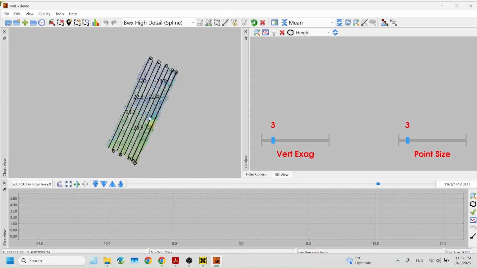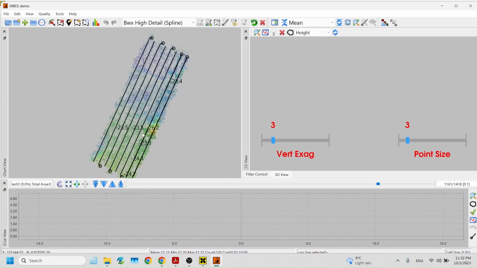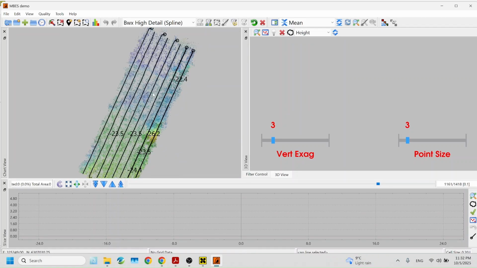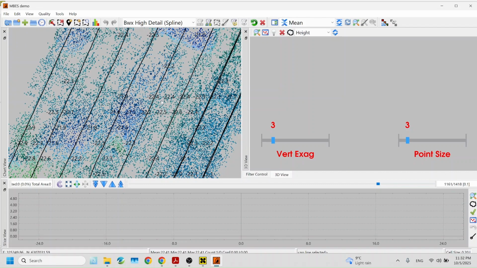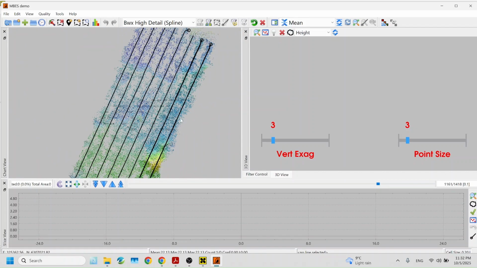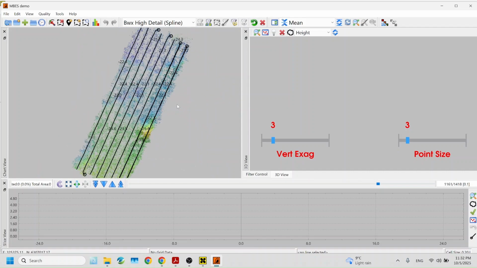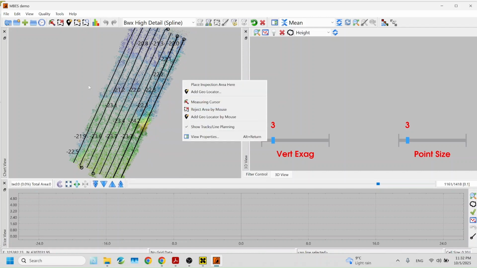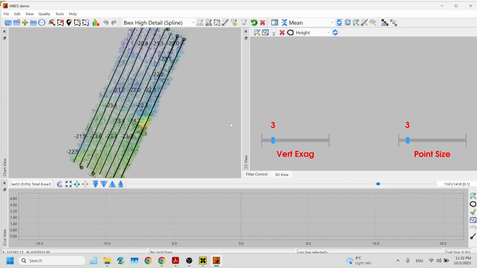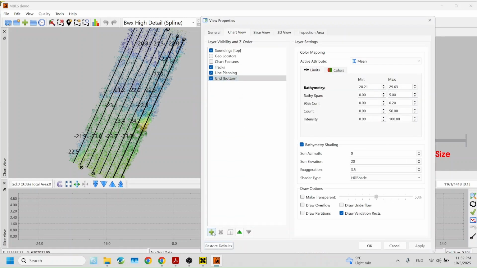So, what we see here are our survey lines and points. These are the real measurement points on the bottom. And we can start processing. First, we can add a map here to the chart view. Right-click, View Properties, and here we can add the map to the list of layers.